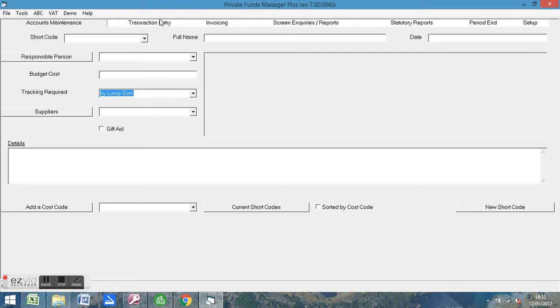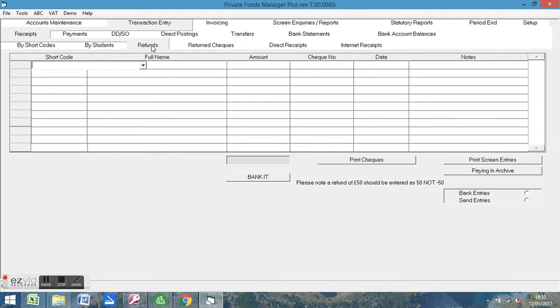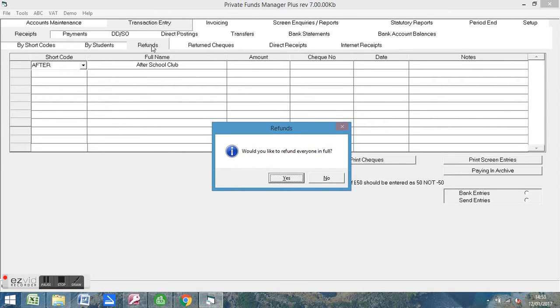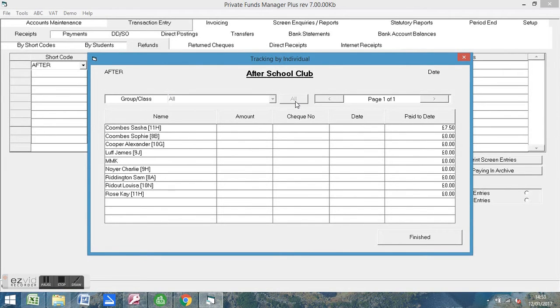of income. So to process a refund, if it's cash or checks, we go into transaction entry. We do not use payments, as I say, it's a different thing. We stay in the tab called receipts, which is where we process money received from parents, pupils, etc. And we go to the third tab across, which is marked refunds. If it's an account where there are pupils and we've actually indicated where the money has come from pupil-wise, we choose the relevant trip. We're not going to refund everyone, so we say no, and we don't want to refund an overpayment, we say no.